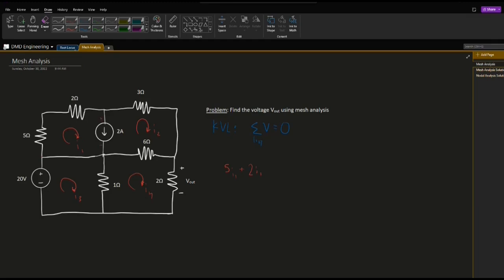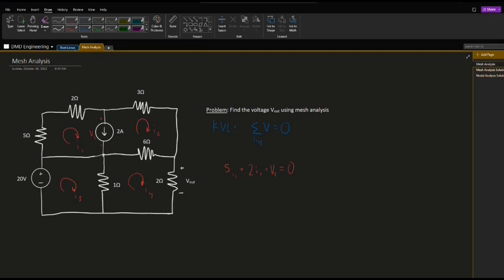I'm just going to call that VC for voltage across the current source. When we come to this source, you see that I put the positive sign up here. We're coming around this way, we see the positive sign first, so I'll put plus VC. If we continue around the loop, we see that there is no voltage here. It's just a wire. So that's all the way around our I1 loop, and that must be equal to 0 according to KVL.